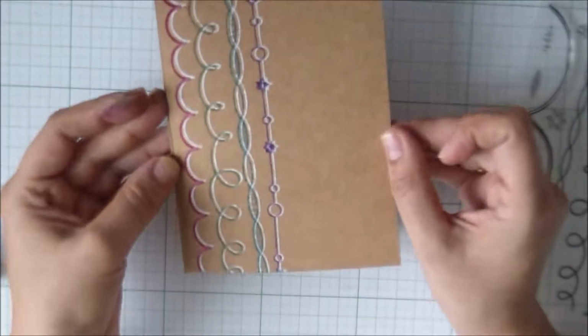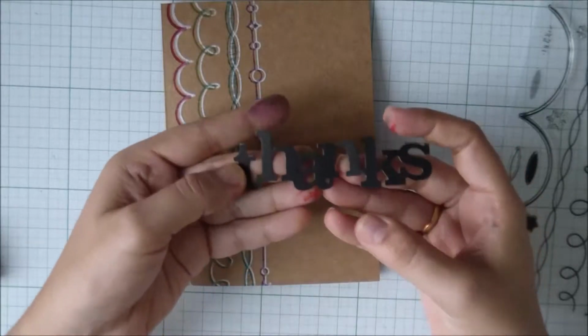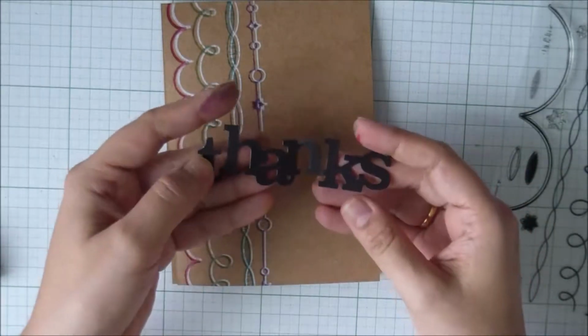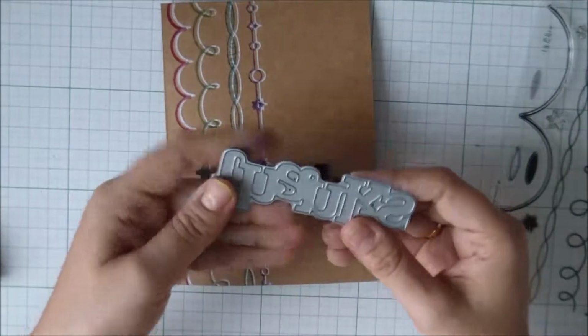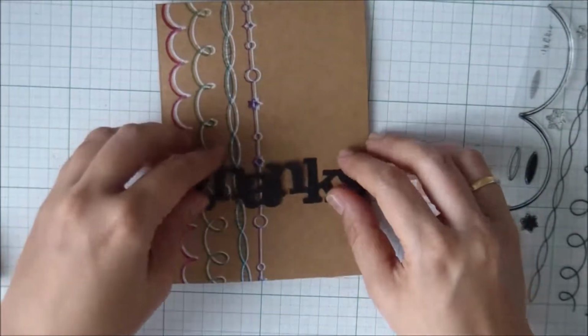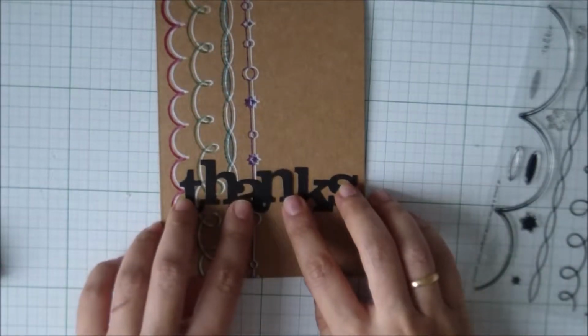Happy with my background now, and I'm going to make it into a thank you card. So I've already die cut this thanks from black cardstock. I've used a thanks die also from Winnie and Walter, but you can use any sentiment that you want. And I will stick this up here.